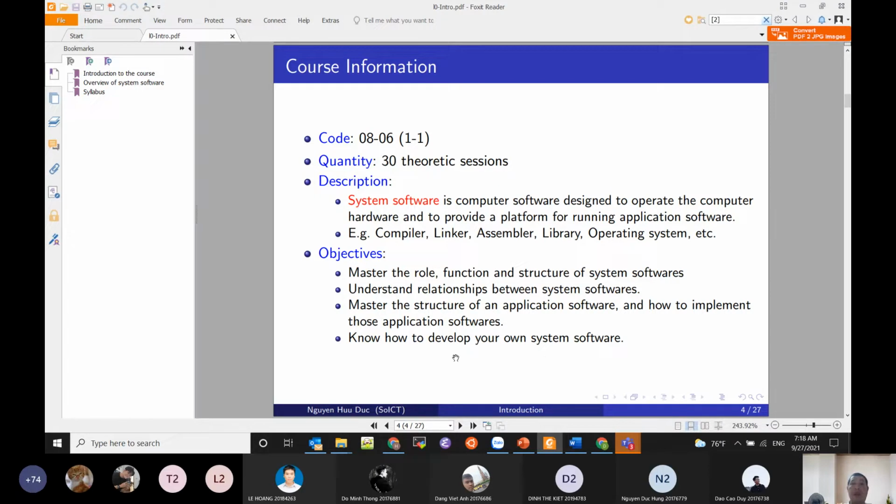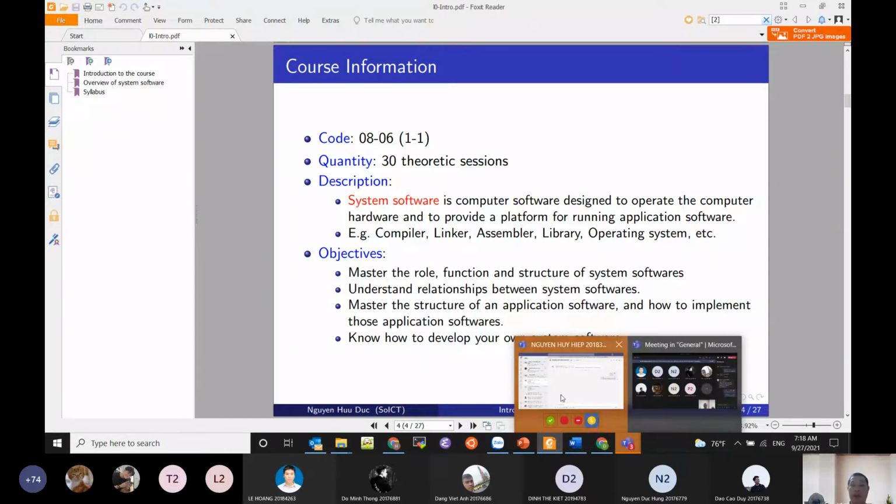For example, we can try to develop a new system call for an operating system.